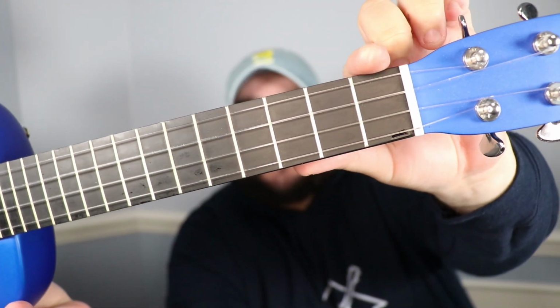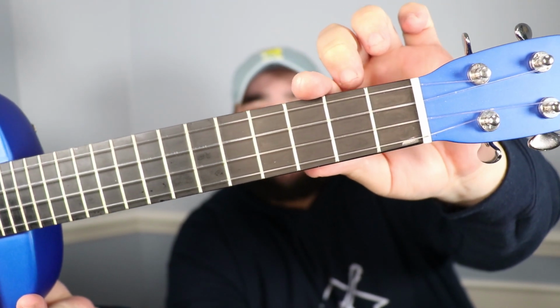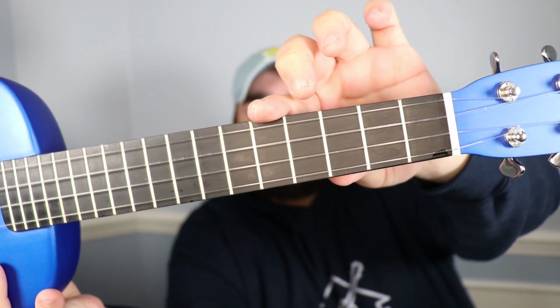Now let's go ahead and look at the fretboard, and as you can see, you have these lines right here. So this is going to be the first fret, second fret, third fret, fourth fret, fifth fret, and then so on. So make sure to feel comfortable with the numbering of the strings and the frets, and if you do need a little bit more time, make sure to press the pause button right now. Take a look at your uke and be like, all right, I got the strings down, I got the frets down, I got this. We have this memorized. Press play, and now let's talk about the chords.